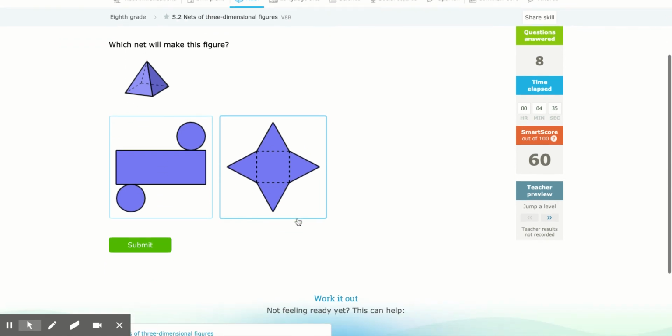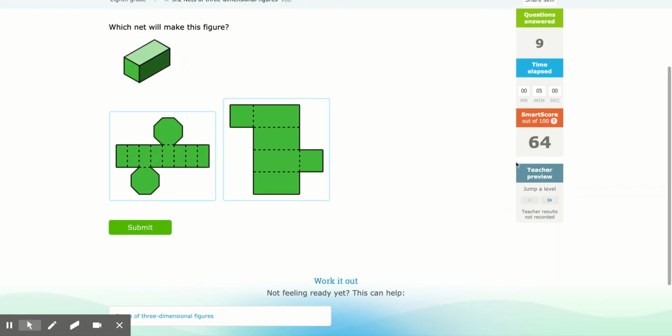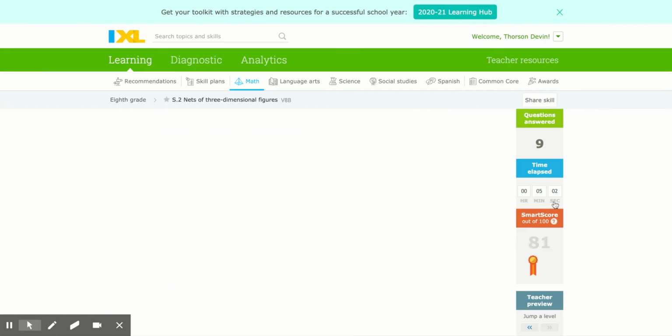The reason we're learning this is eventually we're going to have to find the surface area of these figures, or at least some of these figures. And the easy way to find the surface area is to lay out these 3-dimensional figures as nets, and then you find the area of each of the 2-dimensional flat surfaces. Obviously, this is a pyramid. We have that square bottom and the 4 triangular sides. So it's that one. Again, this really shouldn't get any harder.